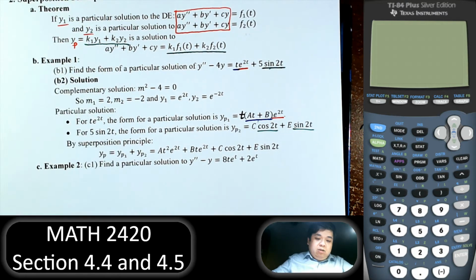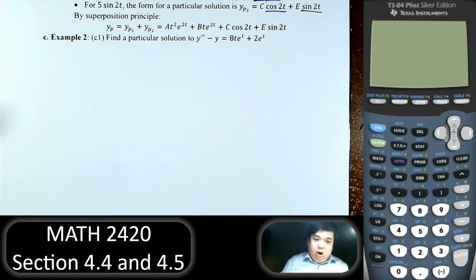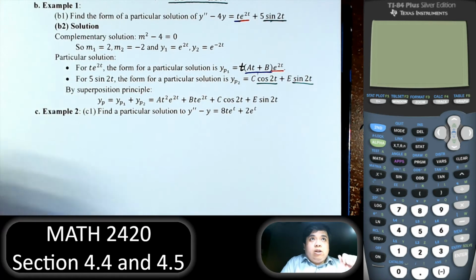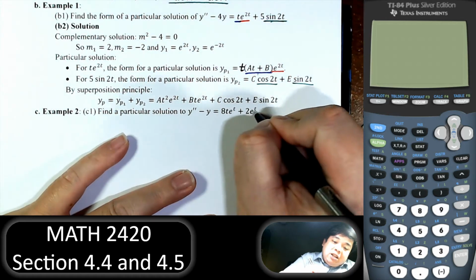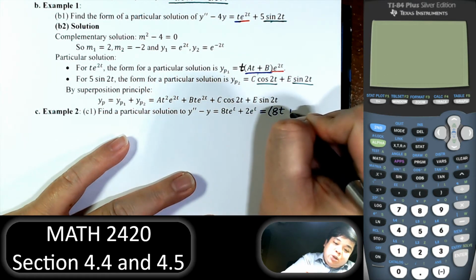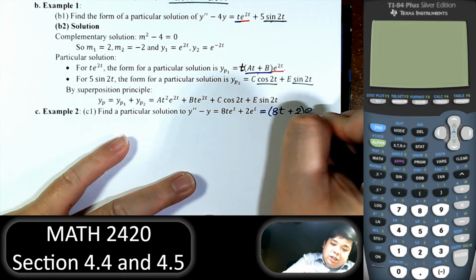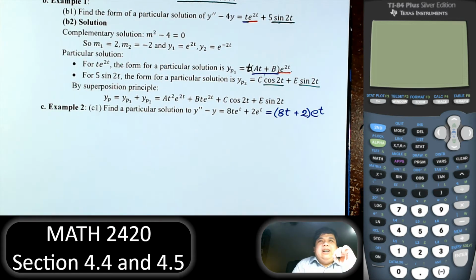Right, now let's look at an example. As mentioned before, this section is very long, so we have a long way to go here. So, find particular solution to this. Even though the guess solution has two terms, can we combine them? Both of them have e to the t, right? So even though it looks like this, we still can combine them if we want to. e to the t plus 2 e to the t. So in that case, it's not much. So not actually superposition principle here. There's only one term here. Right. So let's do this.